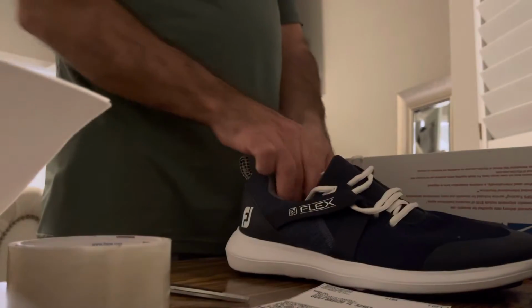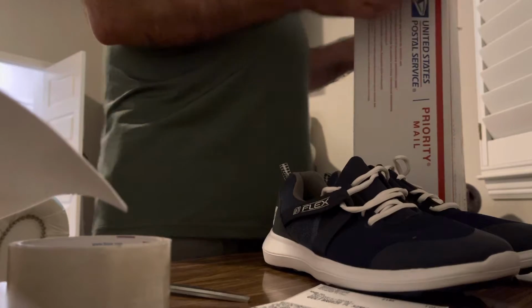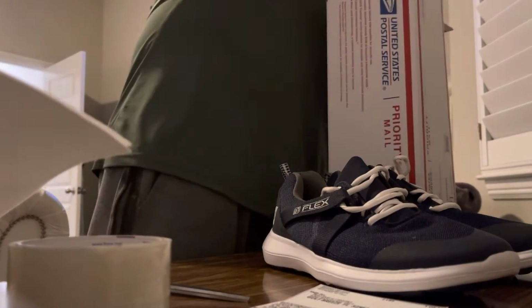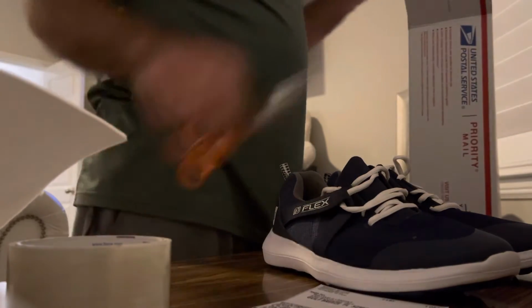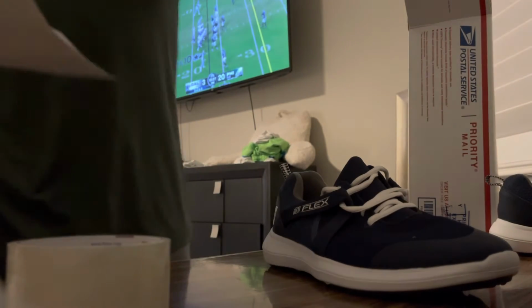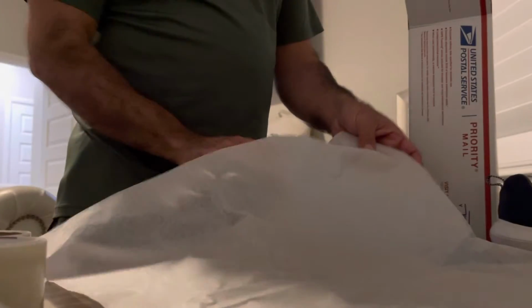Oh, these are the shoes I sold today. Pack them up, send it to the buyer. Put some little paper, a little more paper. I bought this paper right here at the dollar store. Yeah, it's maybe like 20 sheets. So this is how I do it.